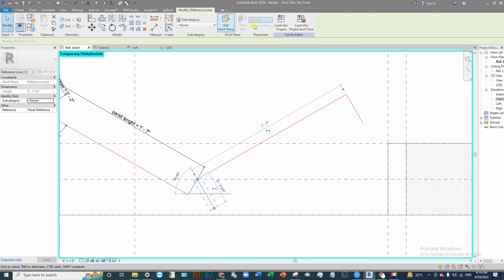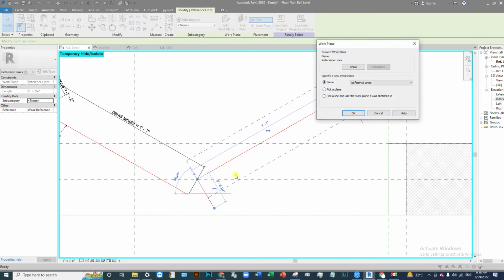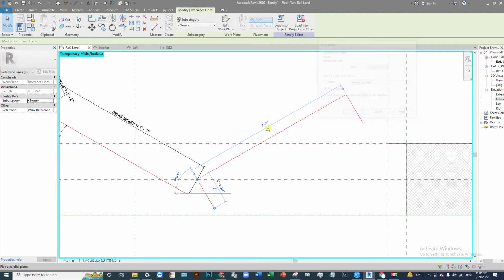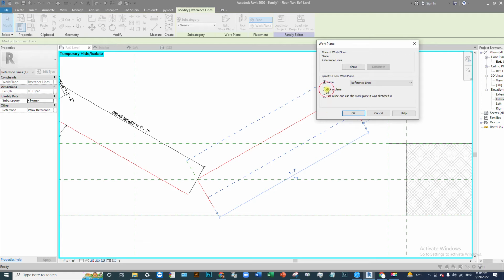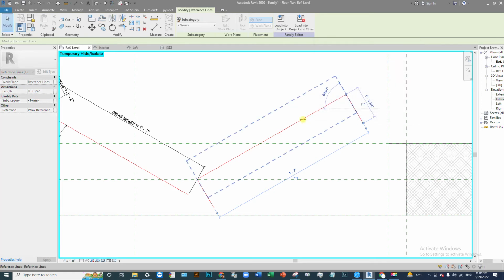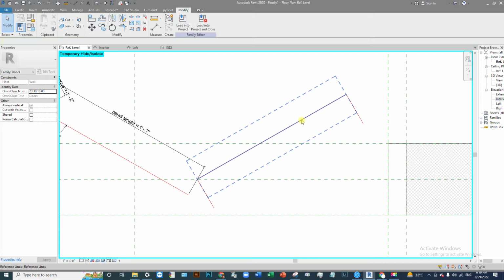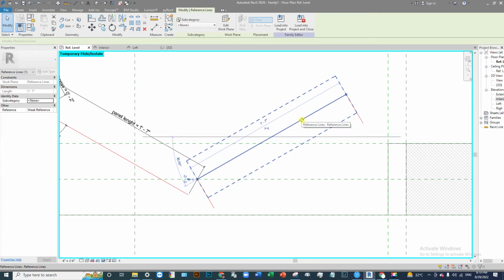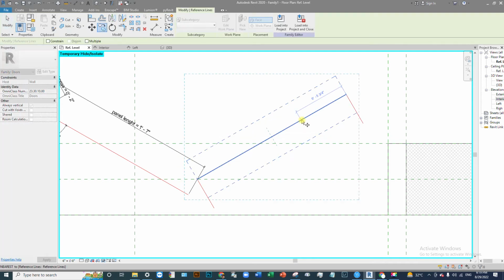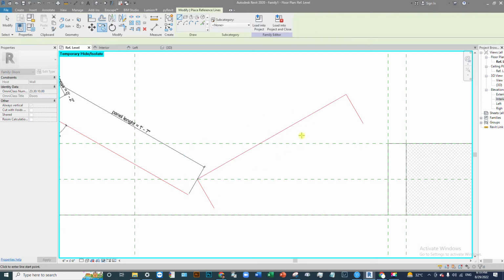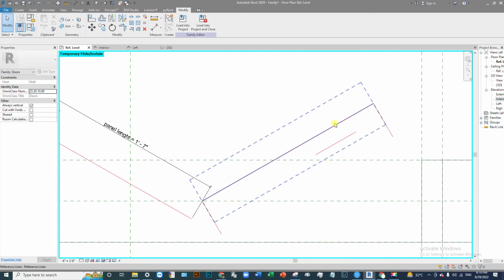Okay, this reference plane should be associated with this reference line. Pick a plane, pick, and also this should be associated with this reference line. Pick a plane with reference line. Now another reference line will be created, CS, and now create a thickness, DI.